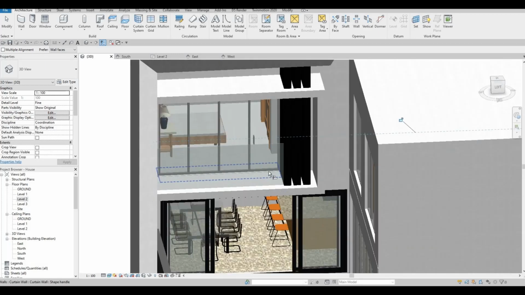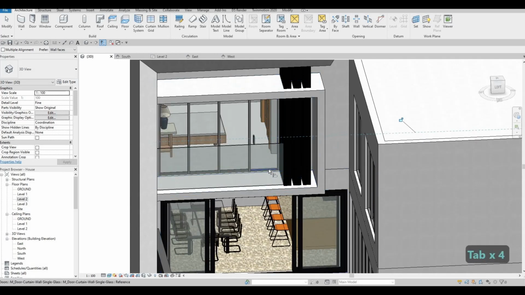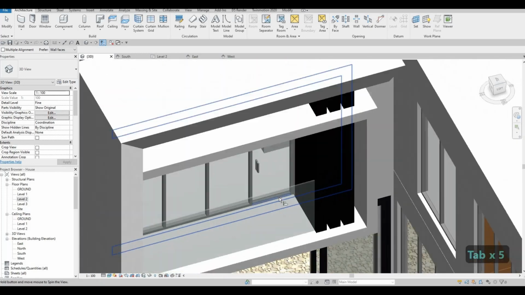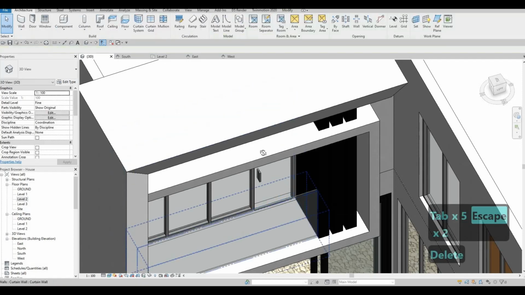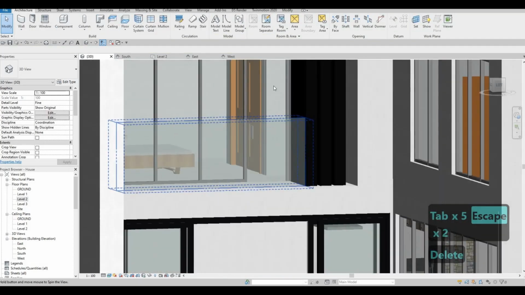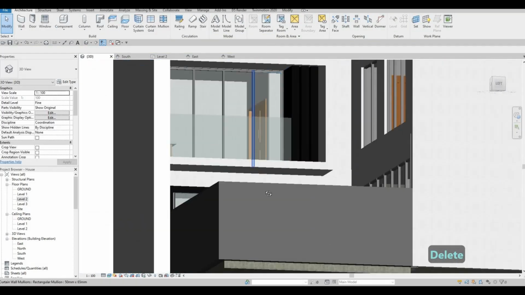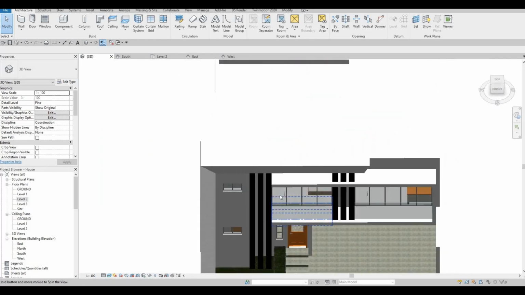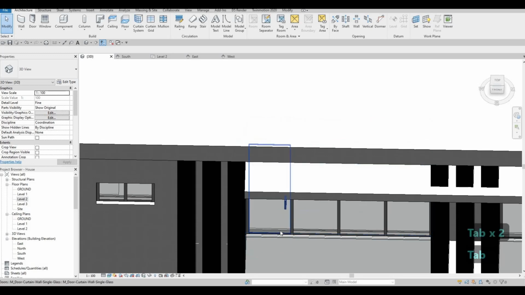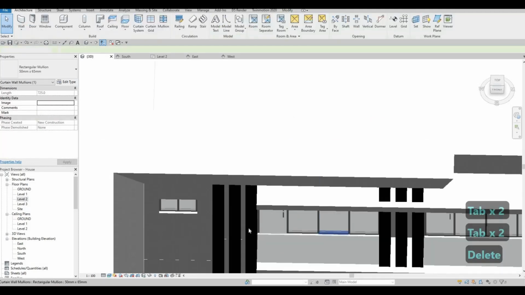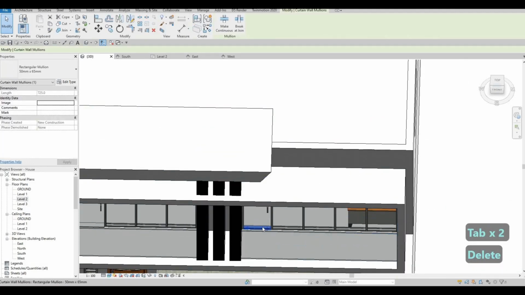So it's your decision now if you want to remove the mullion on the bottom, because if it's a door, it doesn't need to have this one, right? So for this one, you could remove this and then remove this one as well.